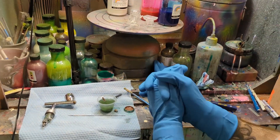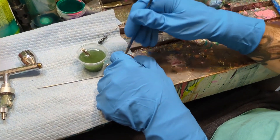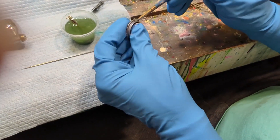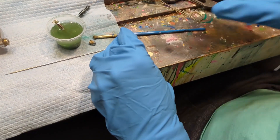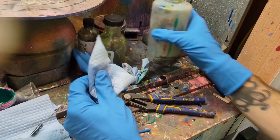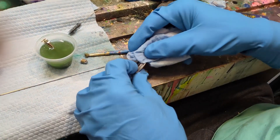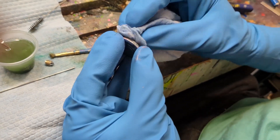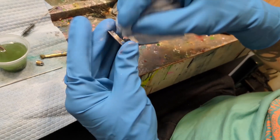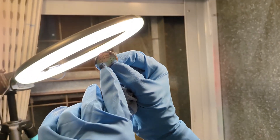Latex is a little more resistant, but it will break down eventually too. When you start to feel your fingers swelling up and the vinyl thinner starts to penetrate the gloves, just change them out and get new gloves — it's not worth the few cents you're saving for your health. You don't want to absorb this stuff through your skin. And do use vinyl thinner — you don't want to use acetone or lacquer thinner; vinyl thinner is what's really going to break it all down. In a pinch you can use acetone, but it'll only get surface-level stuff.